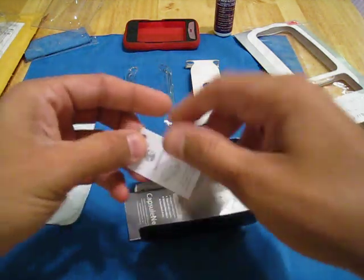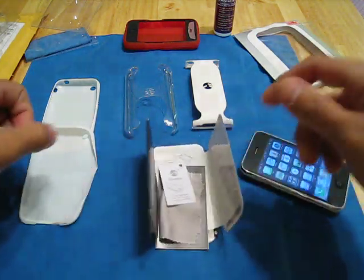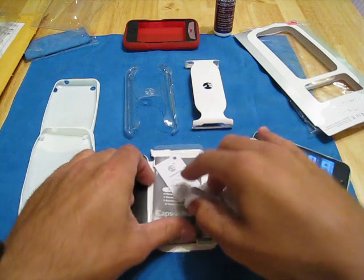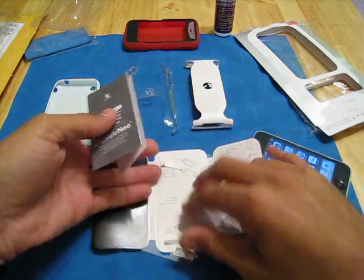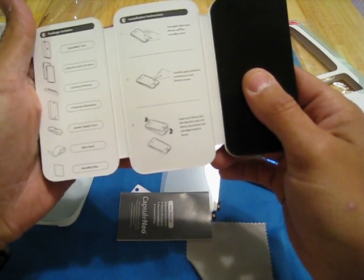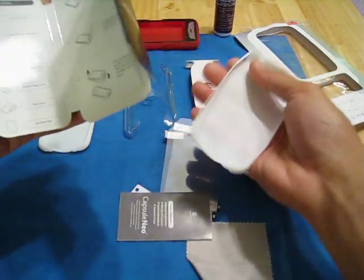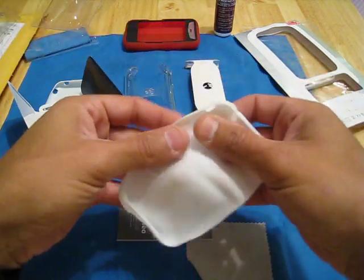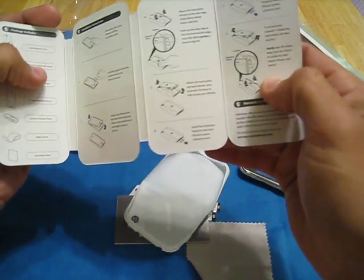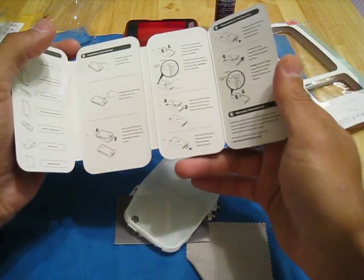The directions — we're not going to go over that, we kind of know how to install this thing. We saw Sean do it. Here's the squeegee. I rarely use a squeegee when I install — you guys saw my install vid. That's pretty much all you get. You get a little fiber cloth — it's not microfiber, it feels almost like satin — to clean the screen off. Two ultra-thin stick-and-fit silicone membranes — that's like paper, I can almost guarantee if I pulled on it I'd rip it. The installation goes top to bottom, left to right, top to bottom. We're cool here, we kind of see how we're going to install this.